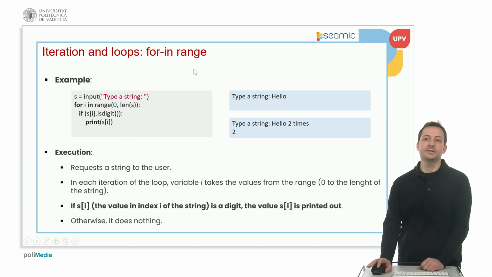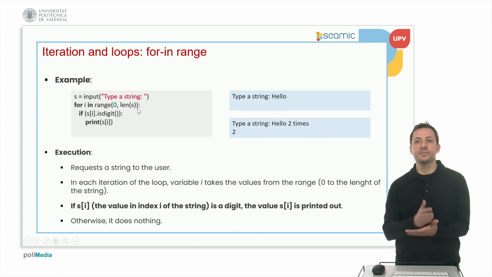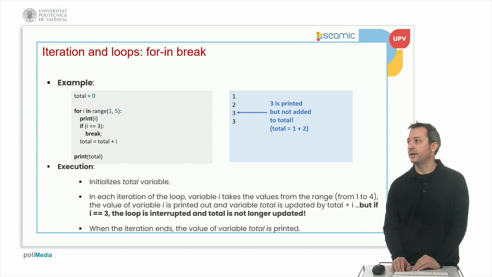Here, take into account that the for in range can also be used for strings. In this case, if we have a string, for example hello, the range can go from 0 to the last position of the string. So this type of for allows us to go through each character of the string. This can also be used in some programs in order to go to every character of a string.